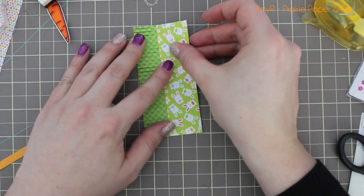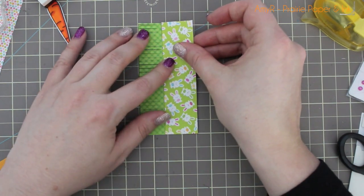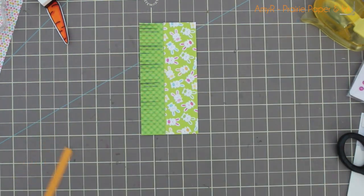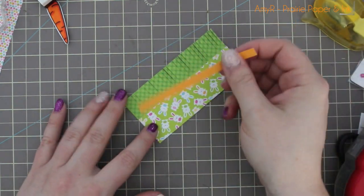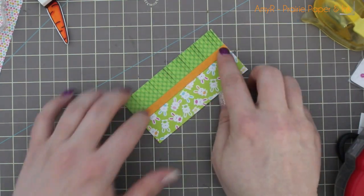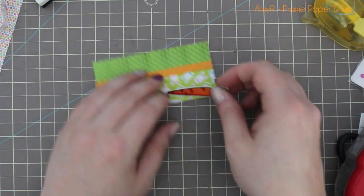And so I cut that little grass edge and then added the little pattern paper, and then I had a little strip of the orange cardstock, which I just adhered over to hide the join between the two pattern papers, and I'm going to adhere that little carrot, and that's all there is to it.